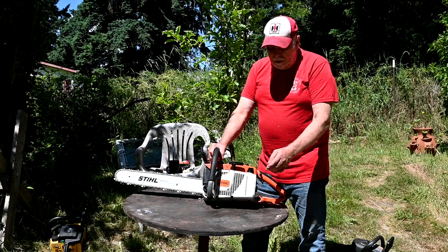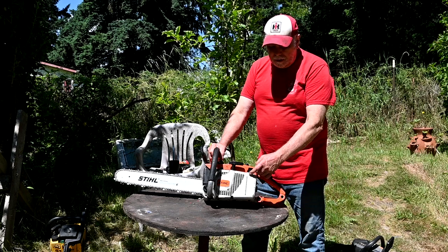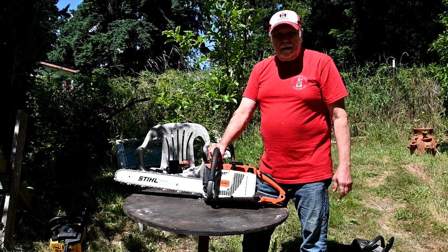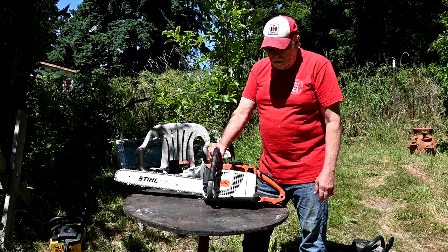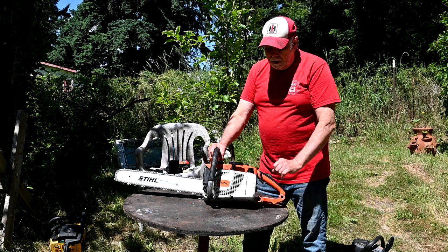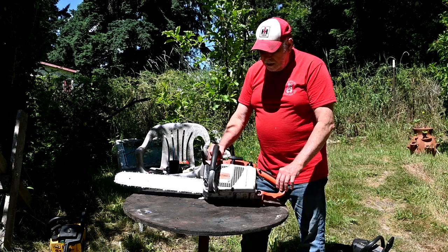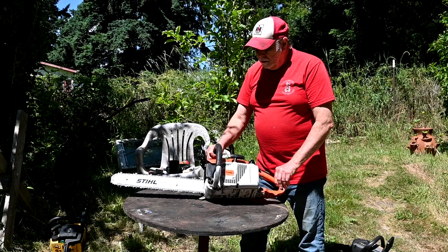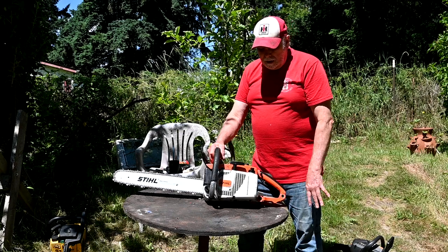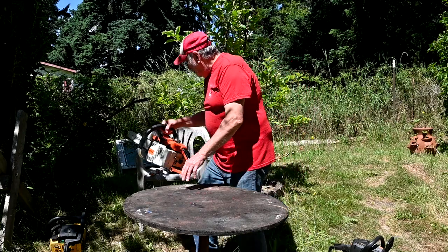So anyway, I put the new aftermarket cap on it, and as soon as I filled it with gas and let it sit for a few days, the O-ring seal on here swelled up and split because it wasn't designed to be around fuel. It was the wrong kind of material. And then the duckbill valve in here leaked, so I bought a different brand, and so far it's been okay. But it's pretty disgusting, the way things are trying to find stuff. That's why so many of these old saws and engines and stuff get junked, because you buy stuff to fix them and it lasts for a week or two and then it's time for the junkyard.